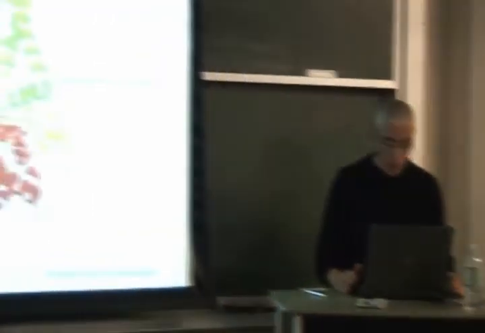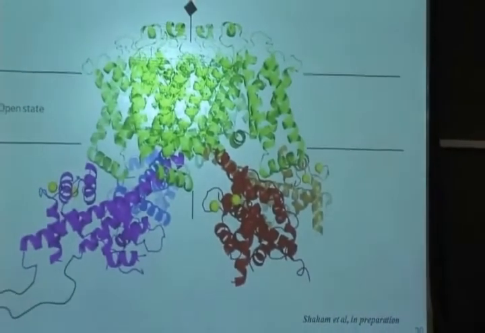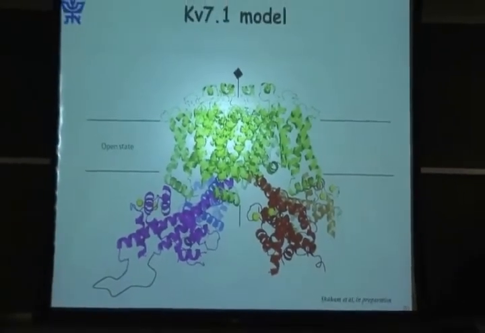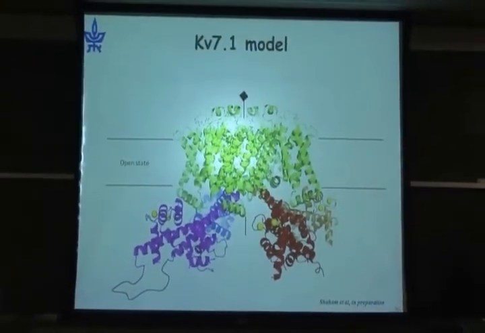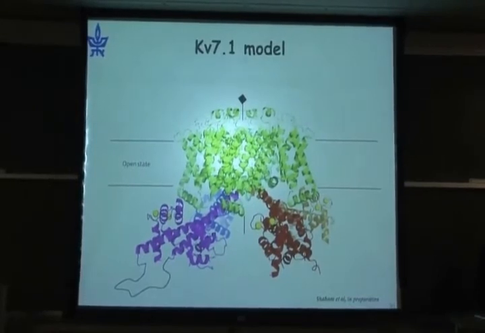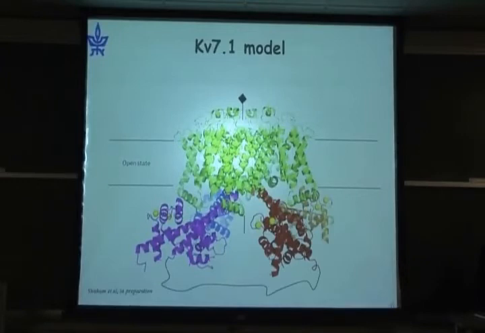So then you have this problem of domain swapping. To solve this issue, the question is whether calmodulin is bridging two neighboring subunits or is binding to the very same subunit, as shown here, or shown here. So this is a very important issue.